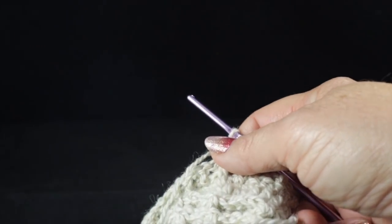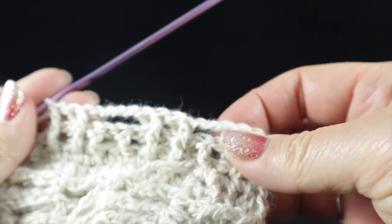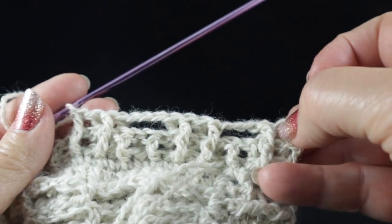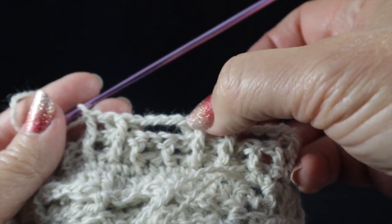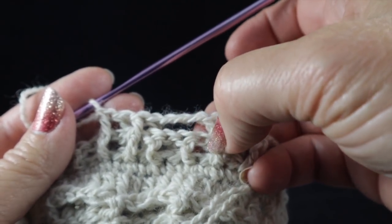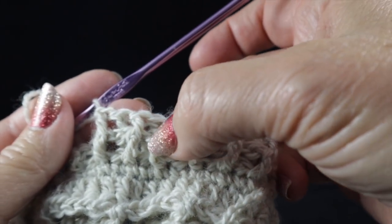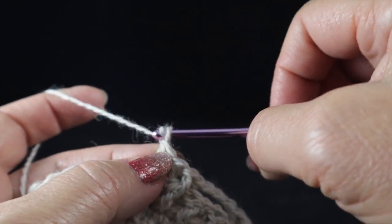Okay, so I'm going to get some more yarn here. So we've worked, let's just back up a minute. We worked the first two stitches, skip three, did a chain three. We worked four stitches in pattern stitch, skip three stitches, chain three. One, two, three, those are the skip stitches. Two, three, yep, just verifying. And then we work the next four stitches, then we're going to do this again.